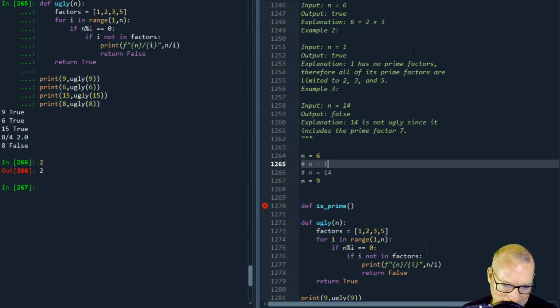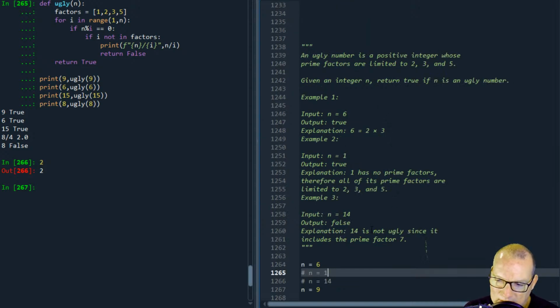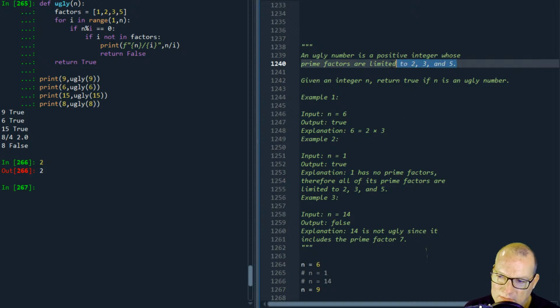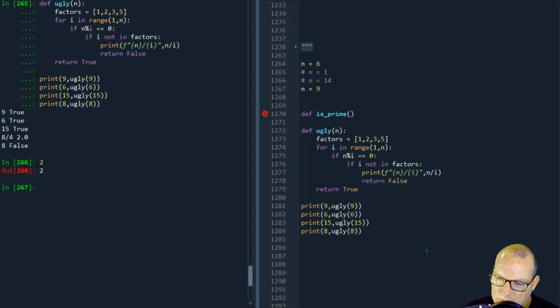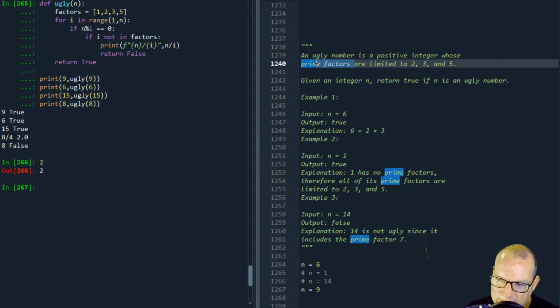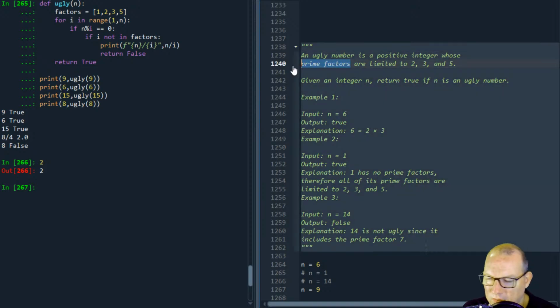I thought, yeah, not just no factors, but it's not in this list. So 7 is... I highlighted this as I was reading, and it caught my eye, and I thought this was whose prime factors. So not just factors, but prime factors.